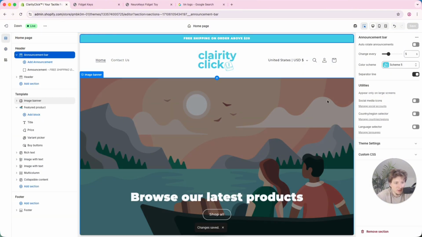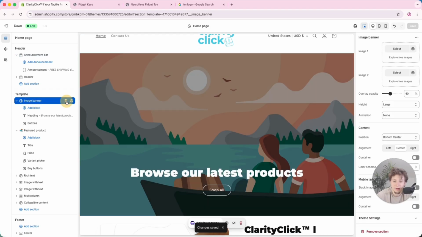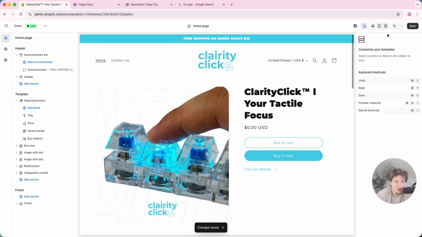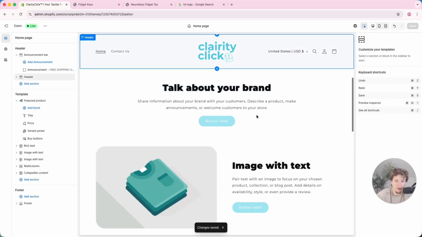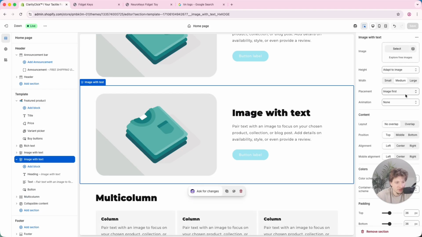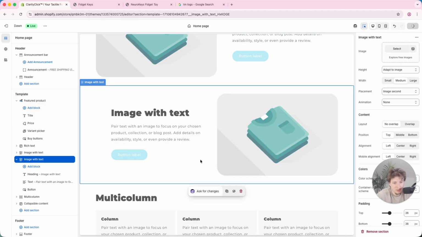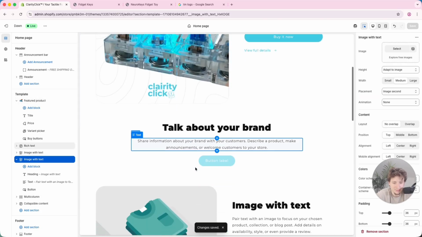So it still flows nicely with our website. Now let's go here. And you don't necessarily need an image banner because the homepage is just a homepage. It doesn't matter too much. Actually, I'm just going to remove it. I'm just going to set up the entire heading here. The image with text. We want to make sure this is second. Okay, save. So I'm just going to make all the content here quickly, and then I'm just going to add it to the Shopify store.